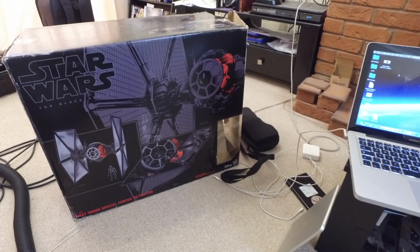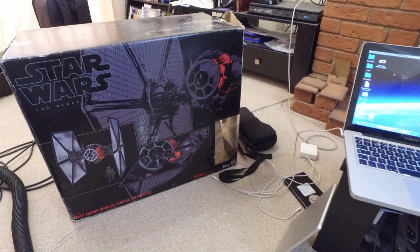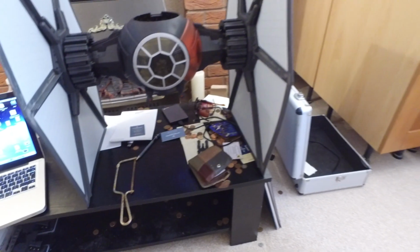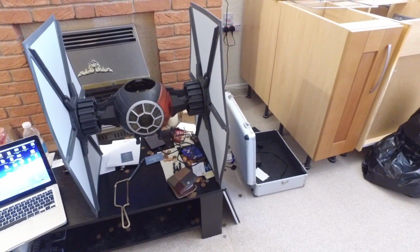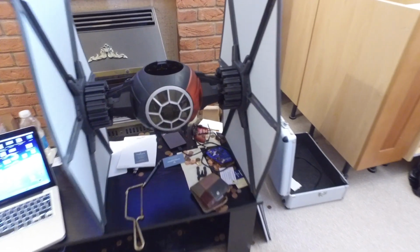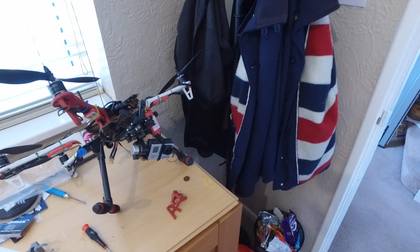The plan is to take the Star Wars First Order Special Forces TIE Fighter, which is sat on my table just here. That's not small, it's actually quite big, bigger than I thought. But the idea is to take that, and then, with the help of my F550, I'm going to make a few little sacrifices, its motors and props, and we're going to make this TIE Fighter fly as a quad.